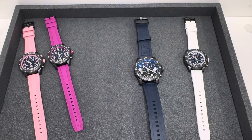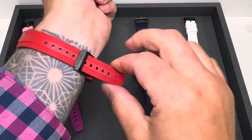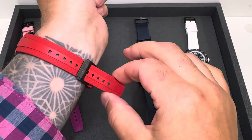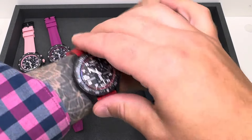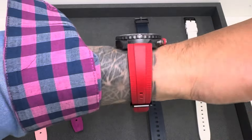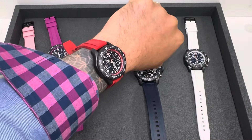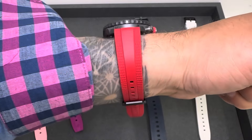I have a six and three quarter inch wrist. I mentioned in a previous video on the 38 that the straps themselves are a little bit short if you have a seven inch or larger wrist. So if you like the smaller size, just make sure the strap fits your wrist. I haven't confirmed yet whether they offer larger straps for this model, but that would be something to consider if you're in the market for the smaller model and have a slightly larger wrist.